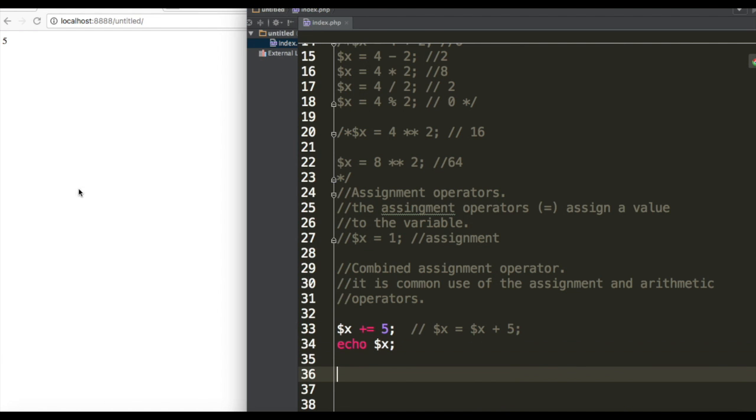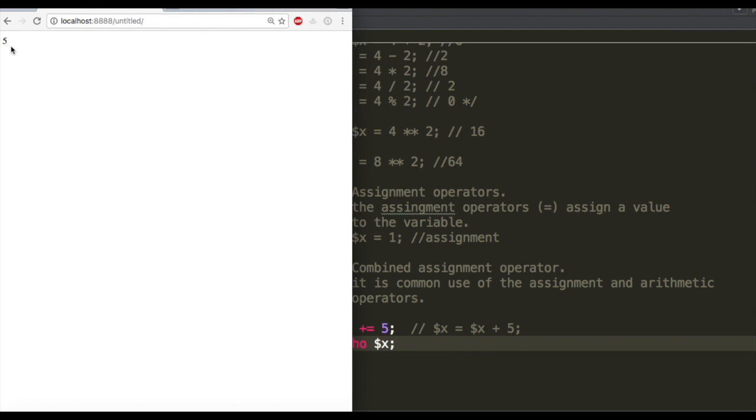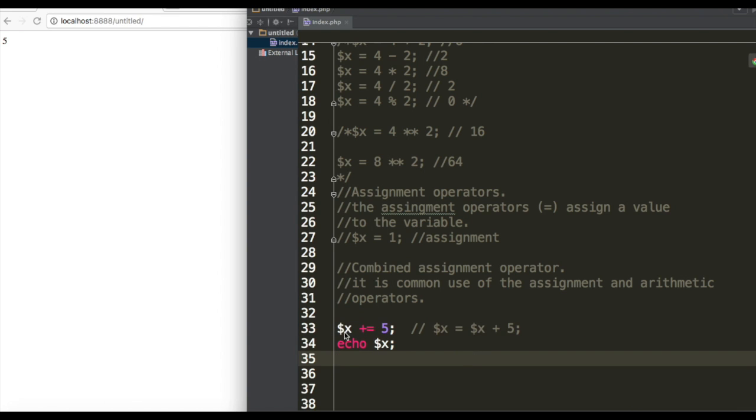If I do echo x, it will print out 5. Basically, our answer is 5. We just want a full type of equation. It says plus equals 5, which means we take variable x, and we do equals, and we get another variable x plus 5.